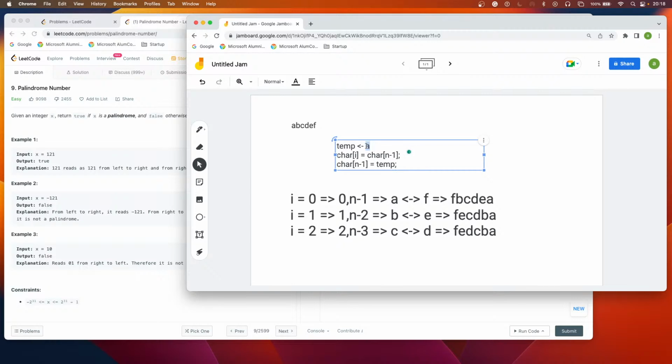First I'm holding whatever the first index position value is, that's a, in a temp. Then I'm filling the first element with my last element, which is nothing but f. Then the third step, whatever my temp variable holds, I'm replacing it here. That's it. Okay, those are the 3 steps.